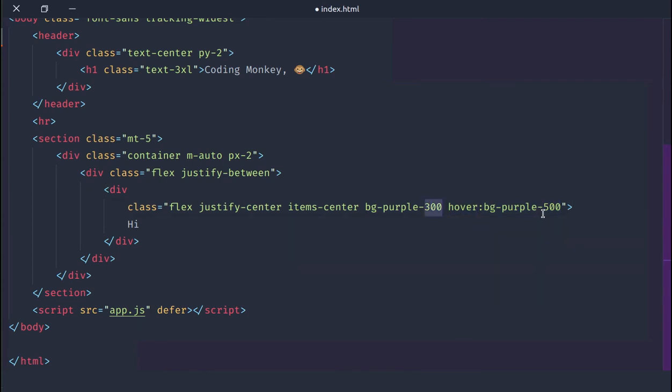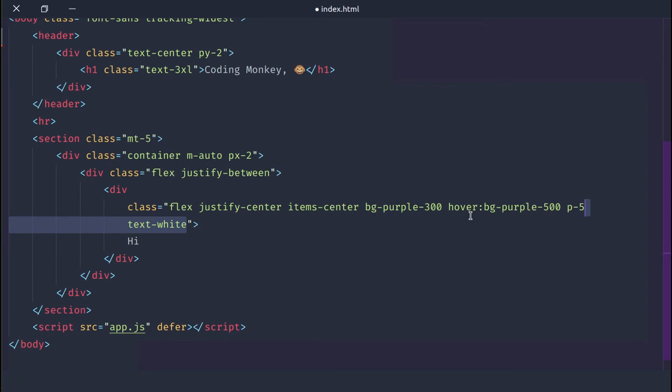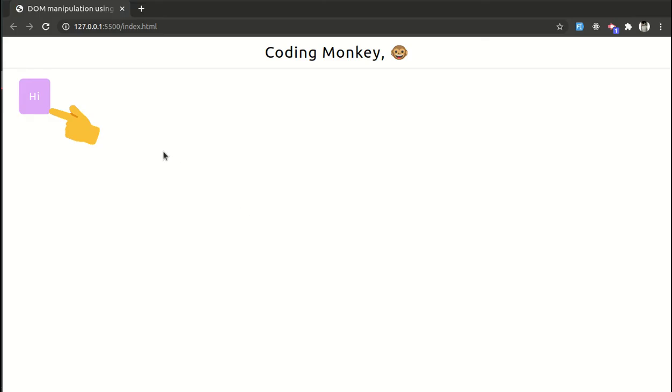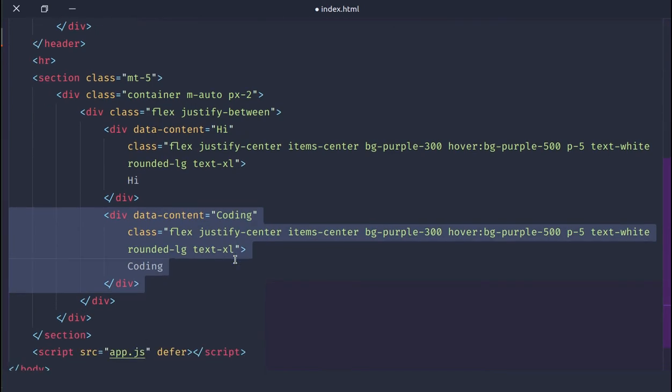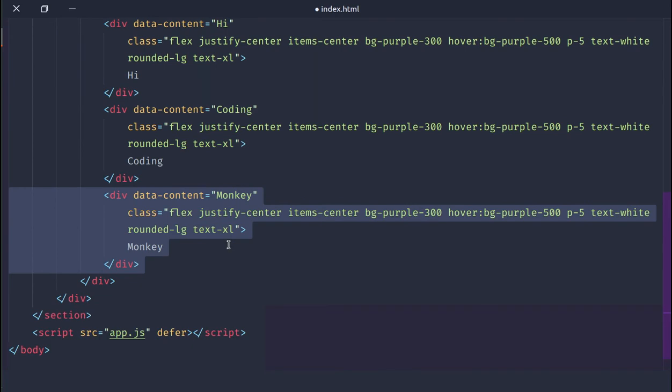Then some color, and on hover change the color to purple 500, padding, some border, and increase the text size. You can see here we will define our data-content as hi. This attribute we will use with JavaScript to access the content of the box we have clicked, and we'll repeat the same thing with other text.